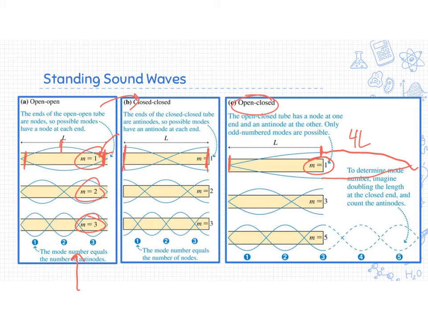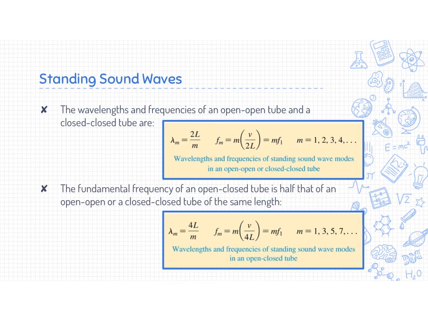Now, in real life, we can compare 2 instruments, a flute and a clarinet. And a flute and a clarinet, they're not super different in length, right? A clarinet is not that much longer than a flute. I'm pretty sure the clarinet's longer, but it's not that much longer, but it sounds so much lower. And the reason that it sounds so much lower is because a clarinet acts like an open closed tube, whereas a flute acts like an open tube. So therefore, a clarinet has a much lower frequency than a flute does.